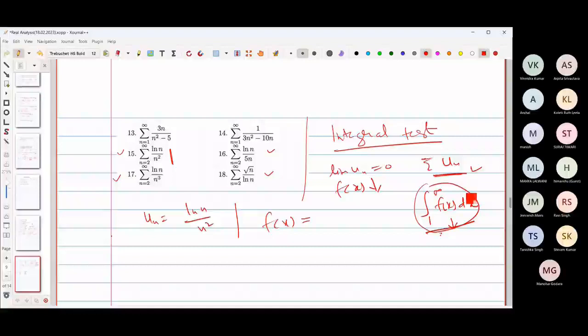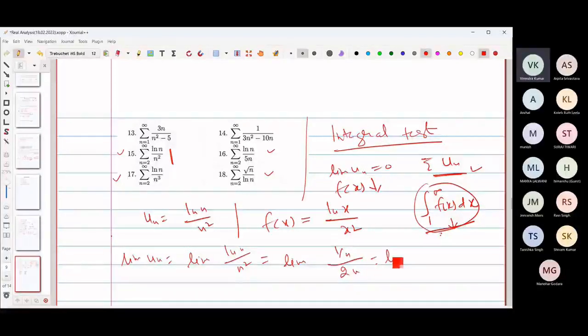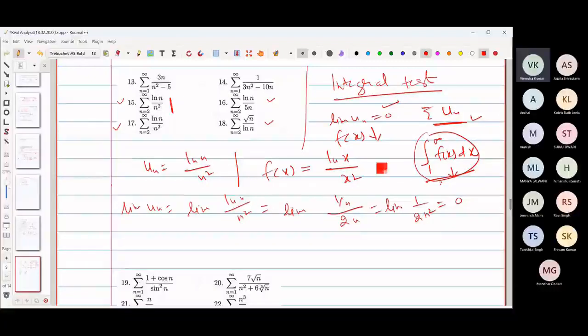Remember? Okay. So you have to convert it to log x divided by x square, fine. So one thing is that if we see here the limit of un, that is log n divided by n square, this is the limit. Now this is infinity by infinity, so what will we do? L'Hospital rule. So 1 upon n above and here 2n, so this equals limit 1 upon 2n square, which is 0. One condition is fulfilled. Second, it should be decreasing. To confirm the decreasing we need to prove that f dash x is less than 0. Okay, both should hold.